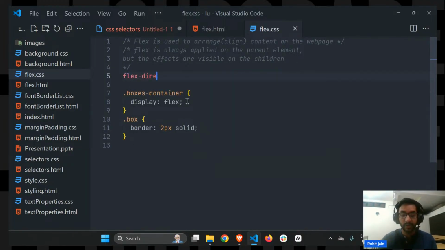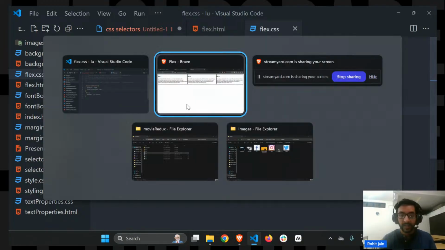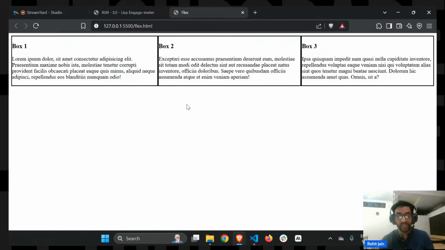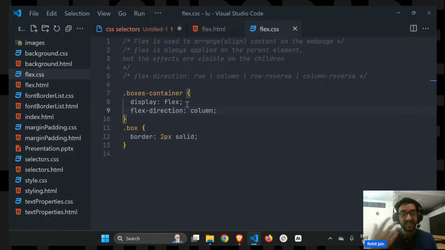Well, that is because of a property, flex direction, in working. Flex direction has a default value of row. You can set it to column, you can set it to row reverse, you can set it to column reverse. As soon as you apply display flex, flex direction row is also applied. That is why they are horizontal in nature. If I apply flex direction column, they will be again vertical as they were originally.